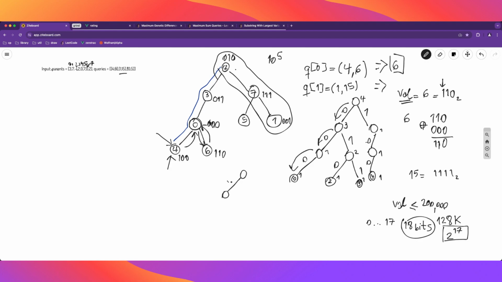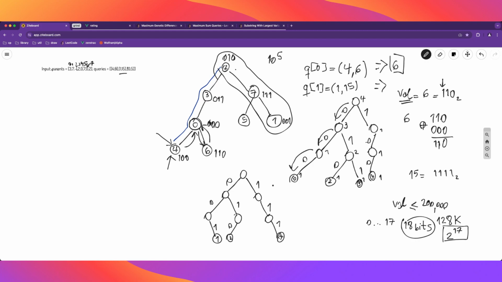Here we have a 0, and then 0 and 1. So 0, 0, and 1 is going to be the value 1, and then 0, 1, 0 is going to be the 2, and then the 7 is going to be 1, 1, 1.